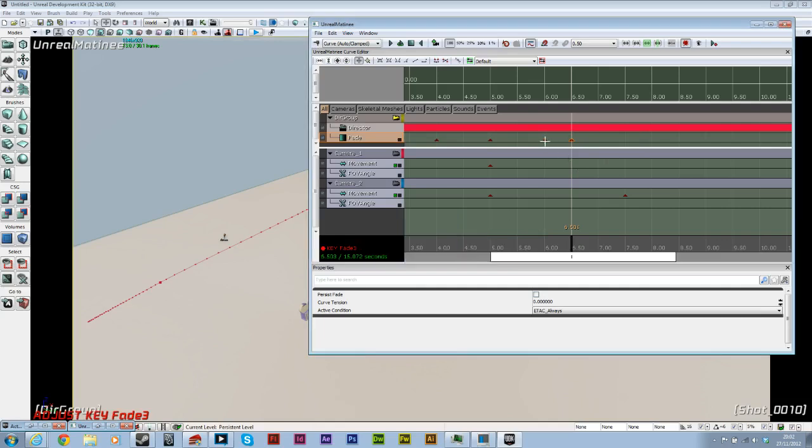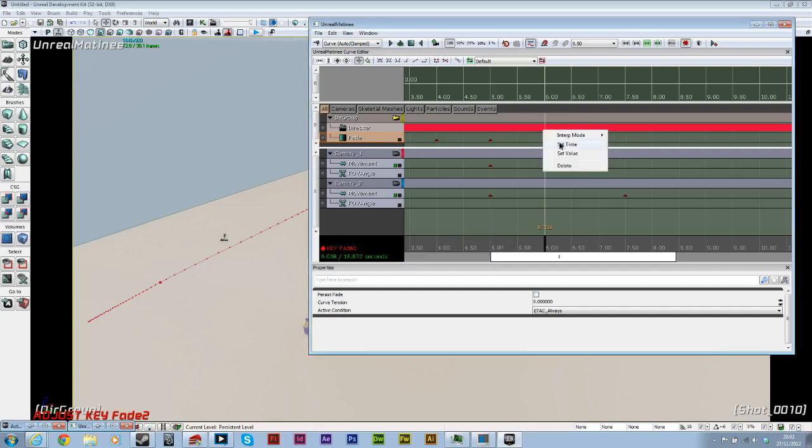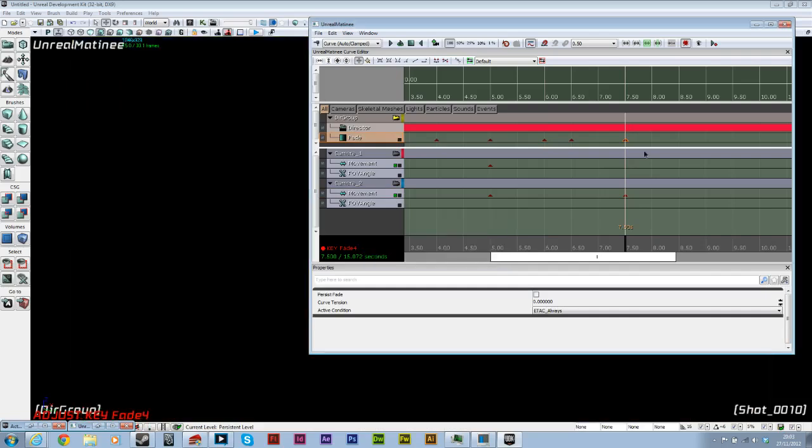Okay. Set time 6. And just literally here on this one, on fade, new, right click, set value 1.